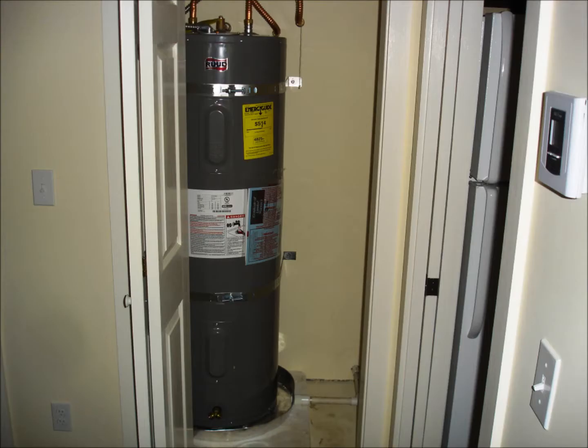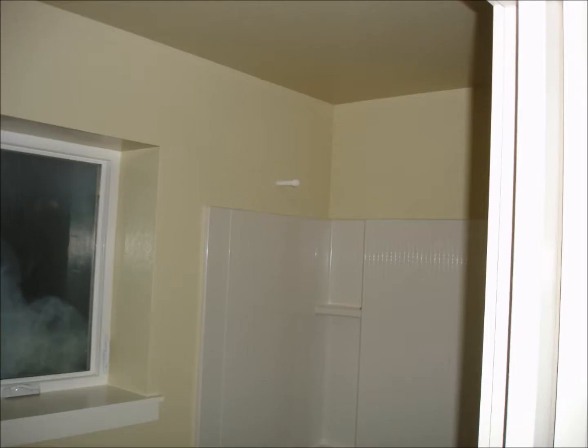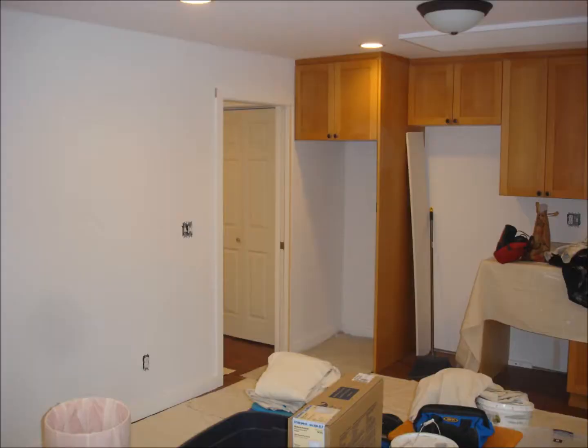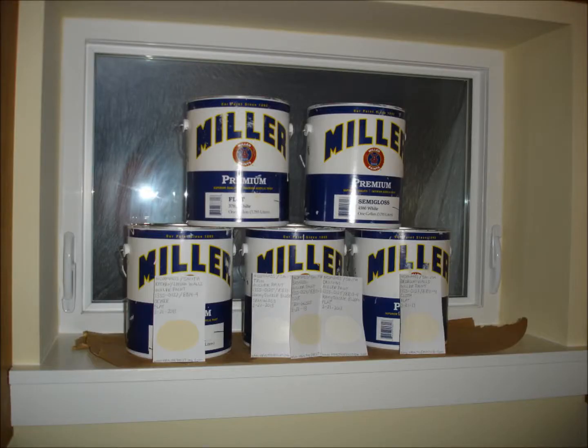Here are shots of all work areas completed. Here's a quick look at the very start of the construction, right before the painting began, and one last look at the finished product. We wrap up every job by making paint cards which detail the pertinent information regarding products used and where they were applied.